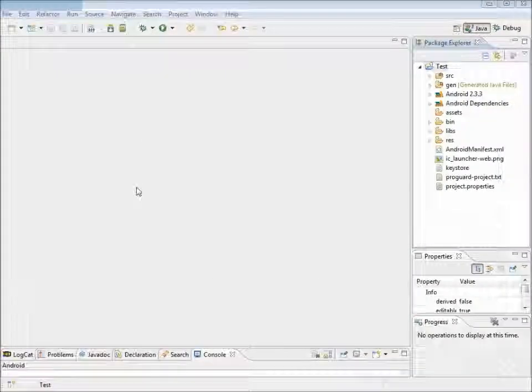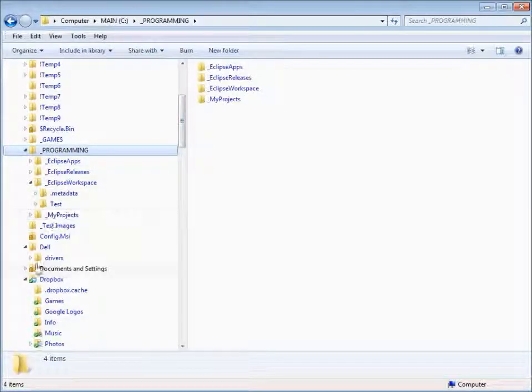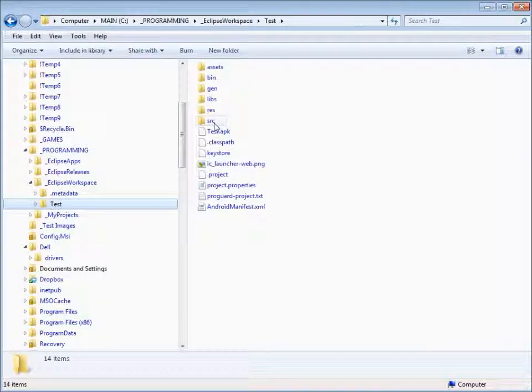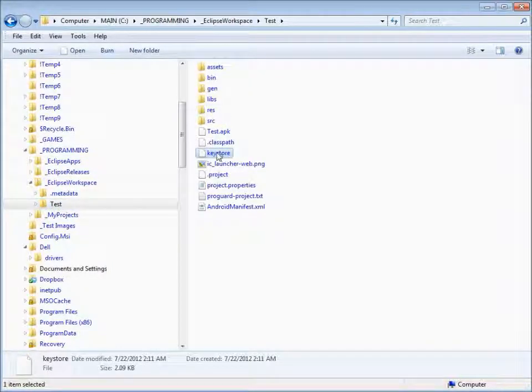So now, if you go out there under our project, you'll see that we now have our key store, which is a production key store, and we want to make sure to hang on to that, because anytime we do an update to our app, we're going to want to use that same key store. Otherwise, it will show up in the App Store as a completely different app, and the update functionality in the App Store will not work correctly. And you may raise some questions as to the validity of your app if you're using a bunch of different key stores. And then, of course, here's the production version of our test APK.